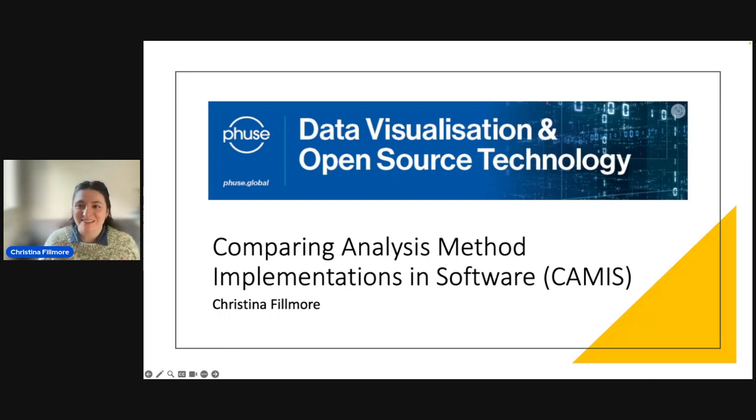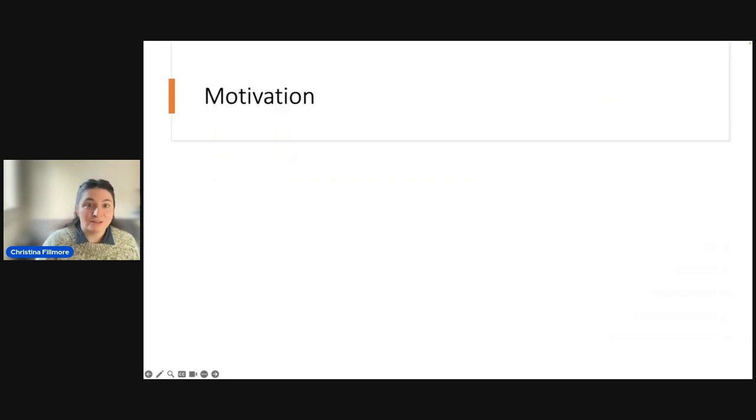But if you've been at this conference all week, you may have heard it vaguely referenced a little bit earlier. I think they referenced it in the R validation talk, which was great. But what is it? Before I get too far in telling you more about what exactly CAMIS is, let me talk through a little bit of the motivation of why CAMIS. So the motivation is going to be something like this.